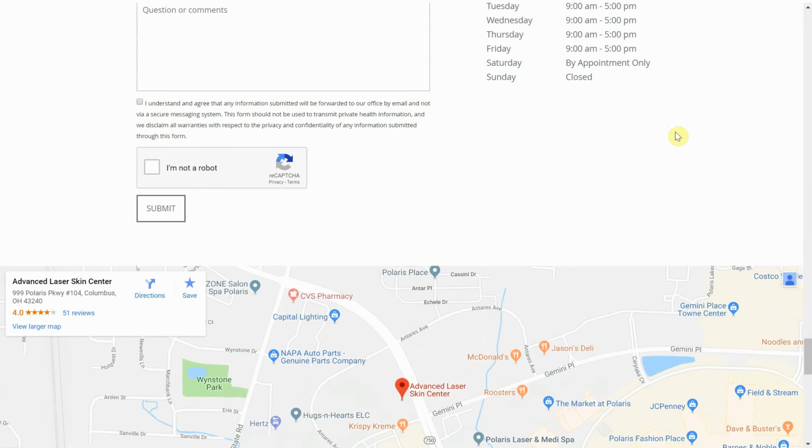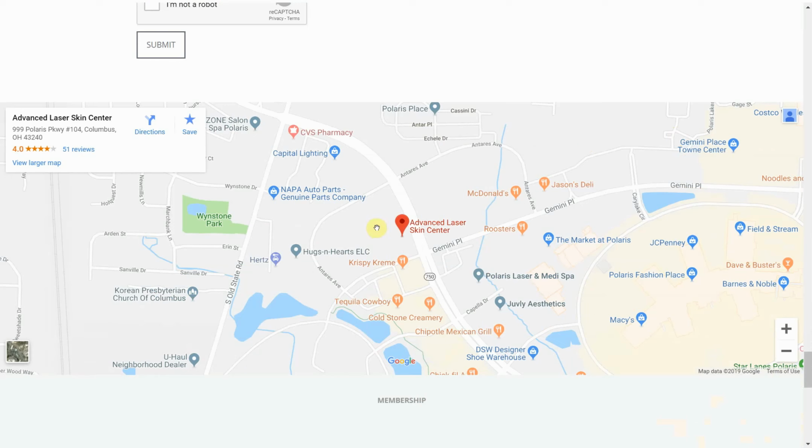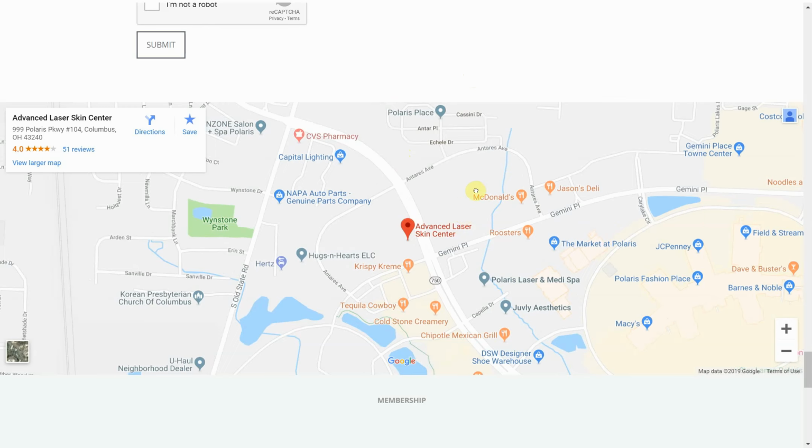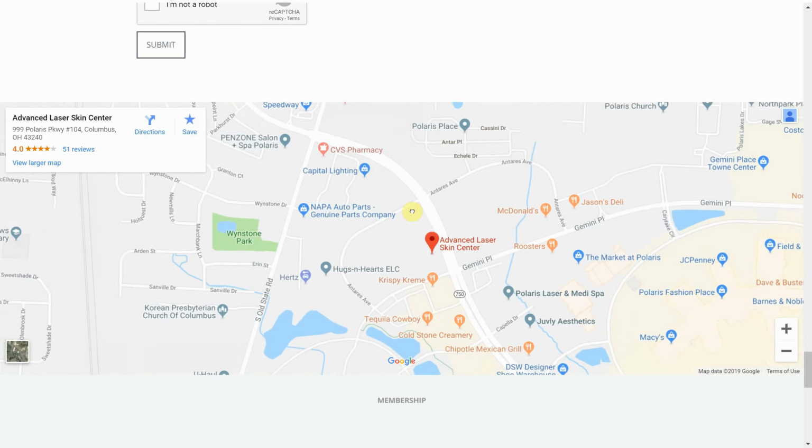And now here is a huge thing that, unless you were specifically trying to affect your local SEO, most people wouldn't do. Now, in a lot of websites, I see that they have a map near the footer showing where their business is, but a lot of them are using different third-party map things where they can basically just cut and paste an image of a map from something else. But this is actually a Google Map embed.